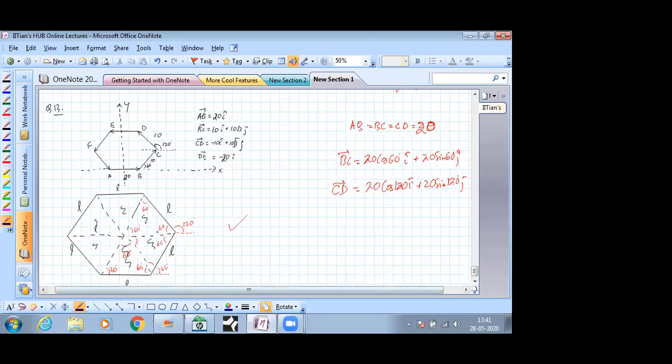Shikhar, regular hexagon. We are using the properties of a regular hexagon. The diagonals of the regular hexagon, if you join them, it breaks it into 6 equilateral triangles. That's why these angles are all 60. Now, if this angle here is 60, this angle here in this other triangle is also 60. That's how this exterior angle here is becoming 60. Again, this angle here is 60. That's why this angle is becoming 120.